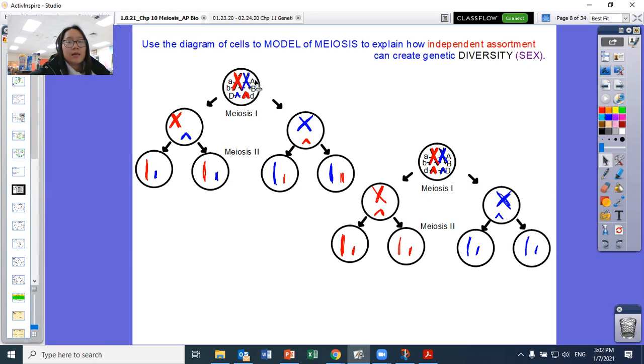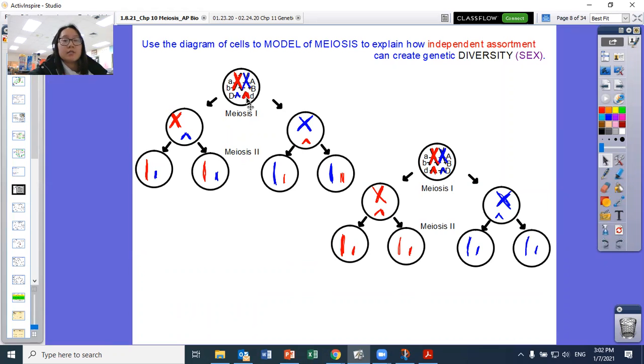So we have capital A, capital B on the blue chromosome here. We have lowercase a, lowercase b on the red chromosome here. At the bottom here, we have a capital D on the blue chromosome, and we also have a lowercase d on the red chromosome. So basically, all of the chromosomes that came from the dad just happen to have the capital version of the genes, and all the genes that came from the mom are lowercase. They're all the same types of genes, they just have different variations inside of their coding.